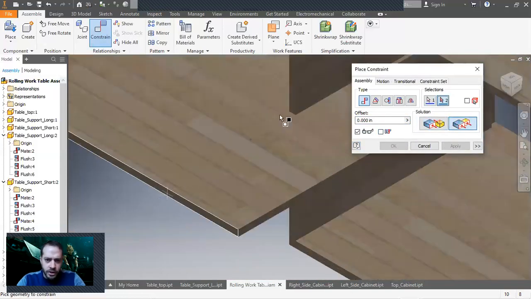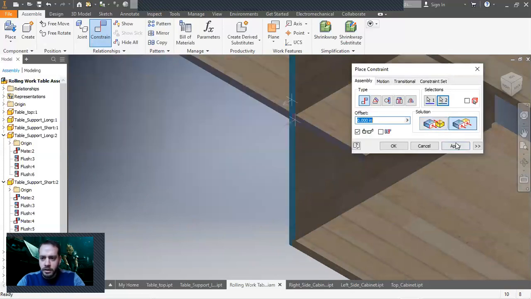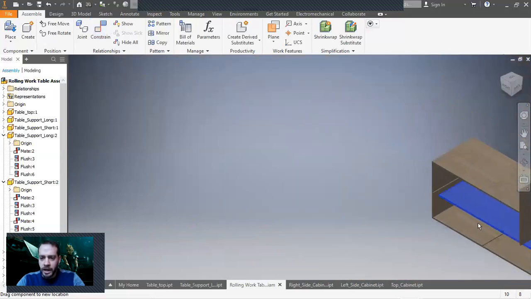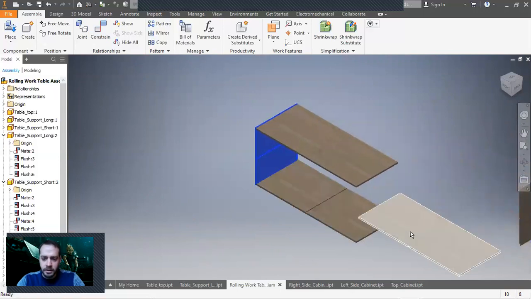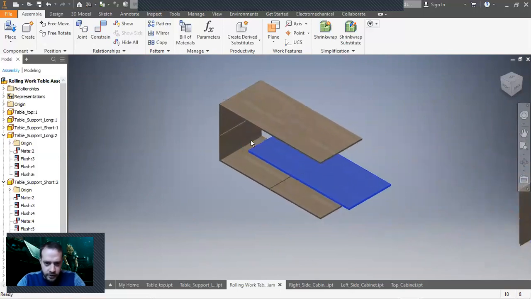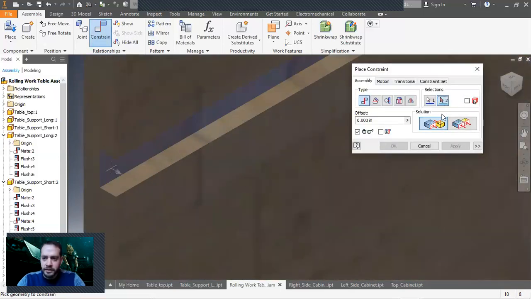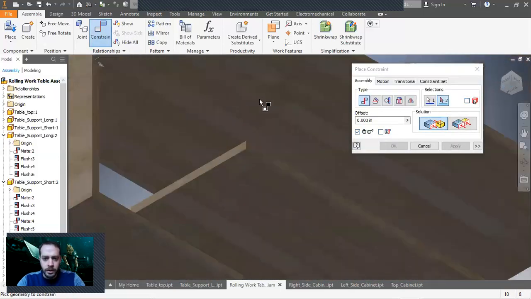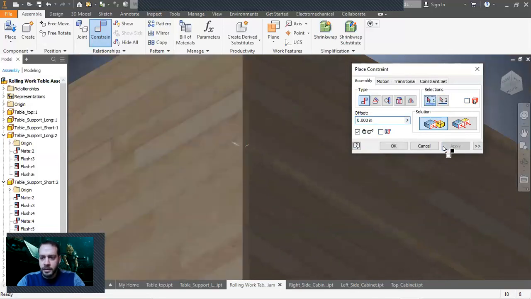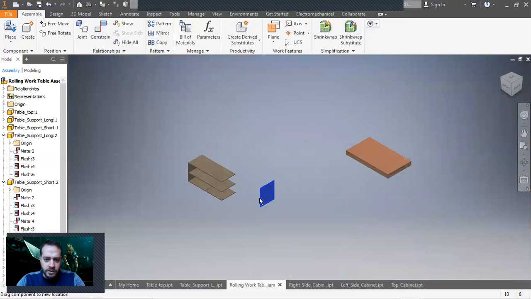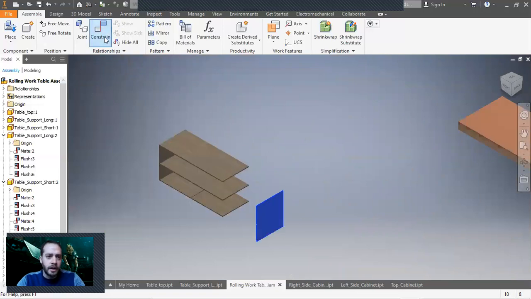We'll flush here with there, apply, and then I always just pull this away. Come on, get over here. Pull this away just so we can get at everything. So I'm going to constrain this now with that, apply, got it. Okay, and now just one final piece to put on there.